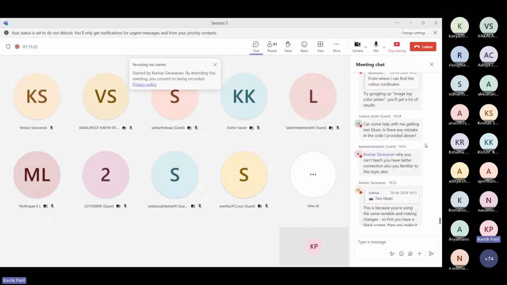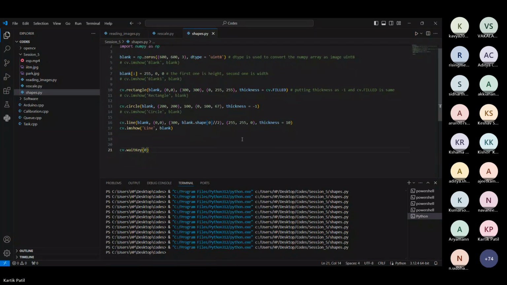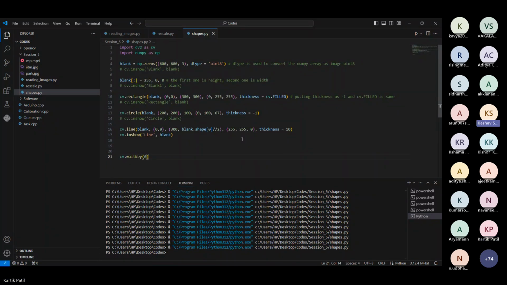My connection is too weak, Keshav. Your voice breaks rarely. Can you try moving your mic away from where you're sitting, because it's very muffled? Okay, wait a minute.